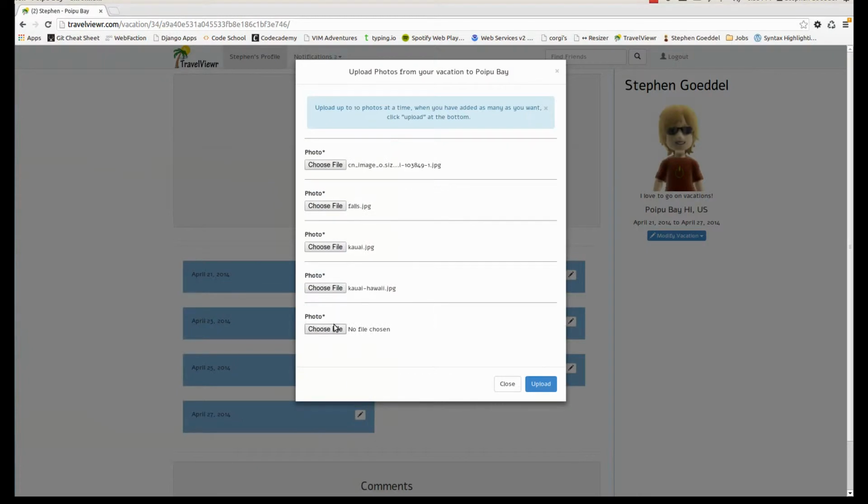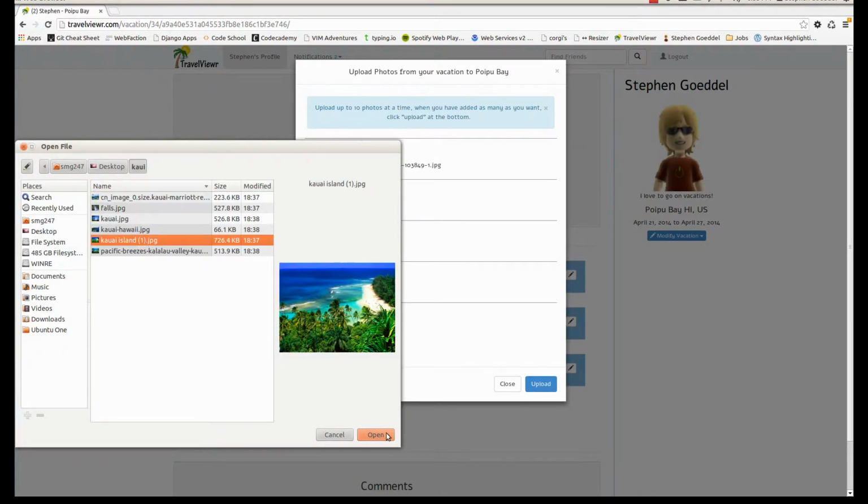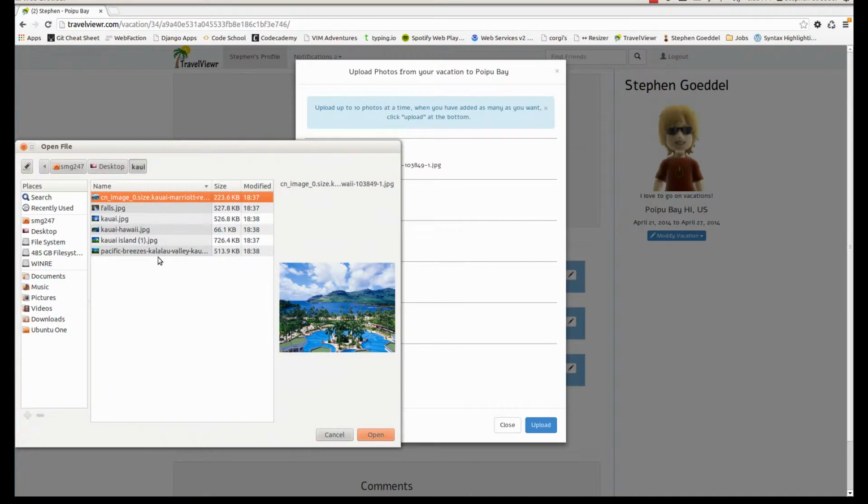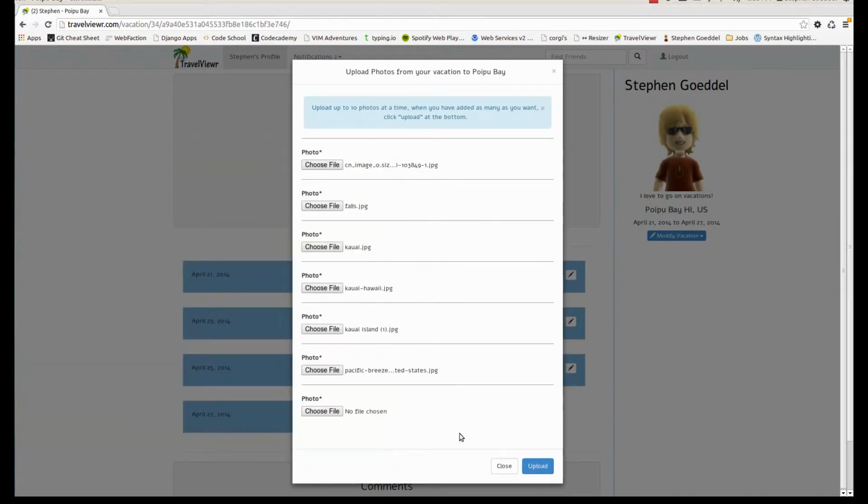So we'll simply go and click on all of them. And after we're done, we don't have to fill out that last one, it'll automatically know that. We click the upload button, and as you can see, it's busy trying to upload. It gives us a little jQuery animation here to show us that it's actually doing something. That's really important on the phone. On the desktop, you kind of know it's doing something because your cursor changes anyways, but on the phone you don't have a cursor obviously, so it's really nice to know that the app is actually doing something.